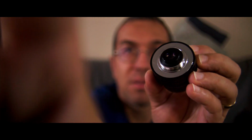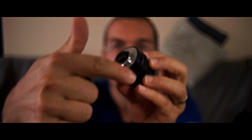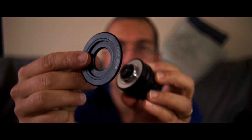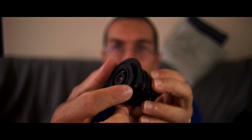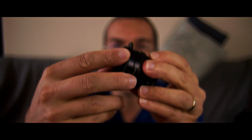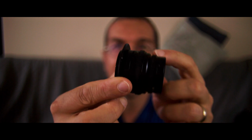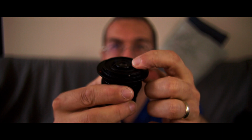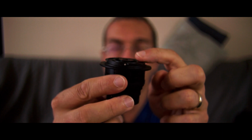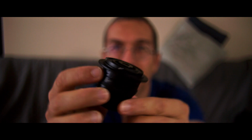Again, there's a problem because this one here is the adapter ring. And let me just show you so you can really understand what is going on. So this is the back of the lens. This is really bulky here, right? It's chunky because this is the adapter ring. And when I'm trying to fit it, it just stuck a little bit, but only a little bit. And that's it. It doesn't allow me here. You see, I can't. It's just not getting out. It's not close enough to the sensor, the back of the lens.